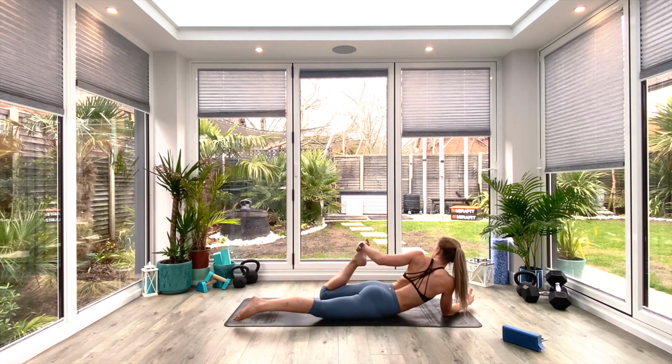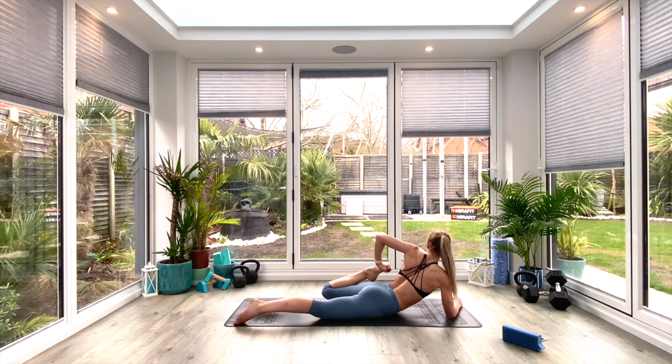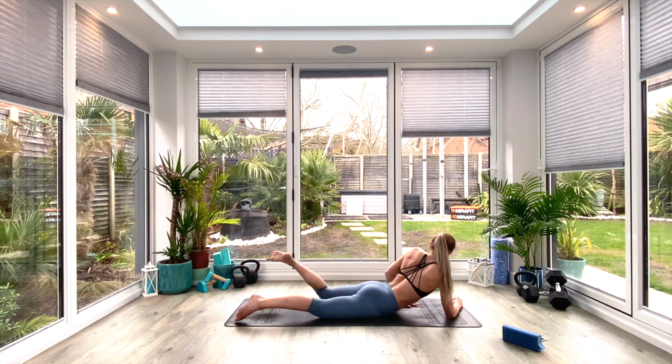Grab the left hand to left foot. Bring the heel into the glute. Pulse a few times. And hold for 5, 4, 3, 2, 1. Relax. Take the leg back.